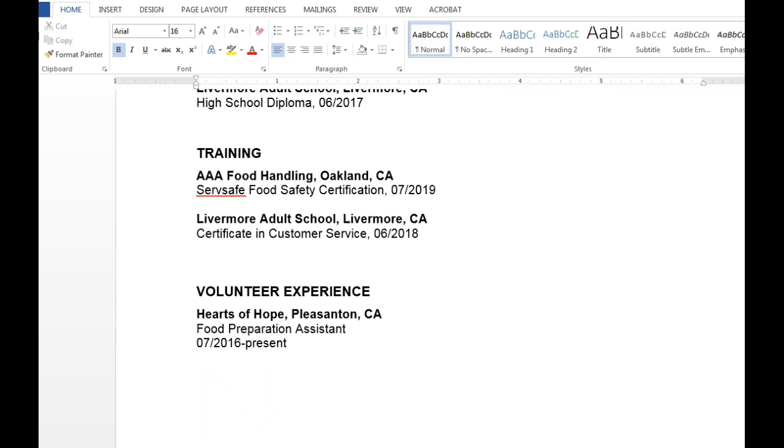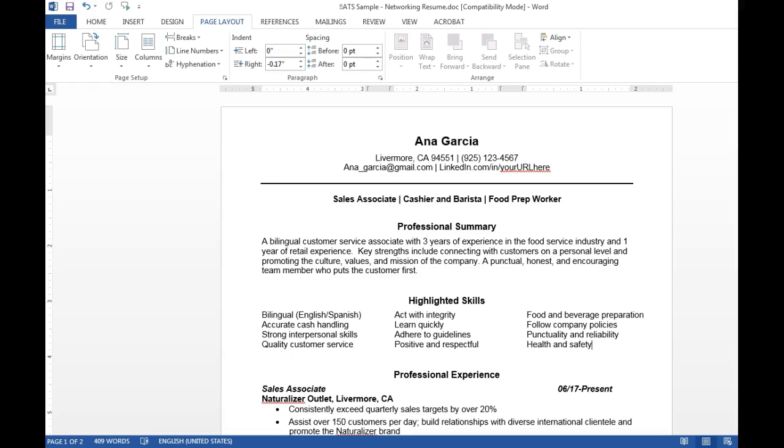a resume like this. Here is more of a human-friendly resume. As we can see, the skills section is in columns like this because human eyes will naturally gravitate towards that as the visual center of the page. However, a computer is going to get confused by the columns, and the computer might only read the first column and ignore the rest. So what I'm going to do is show you how to fix the formatting for this resume to make it look like the ATS-friendly or computer-friendly resume.